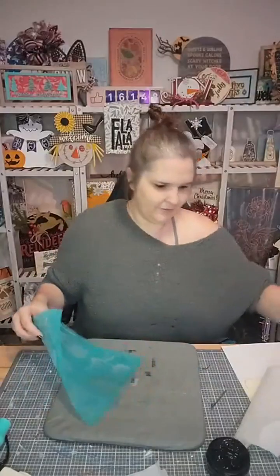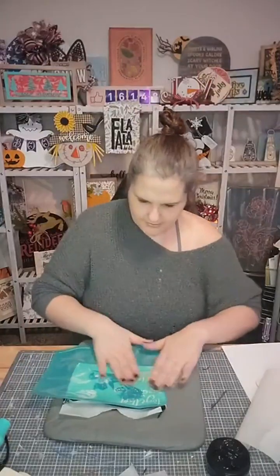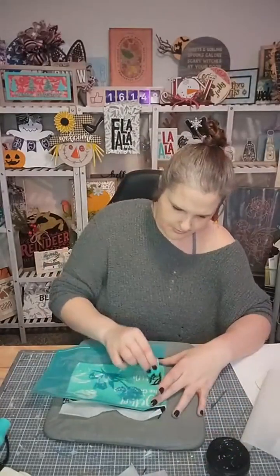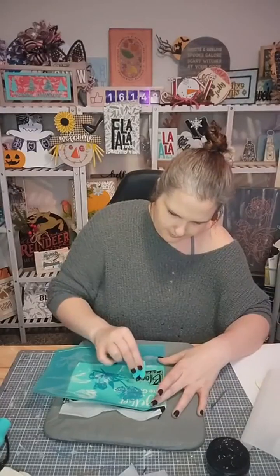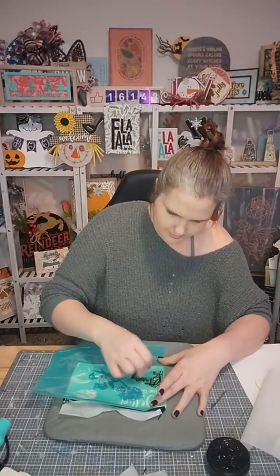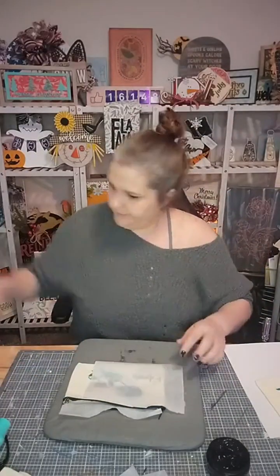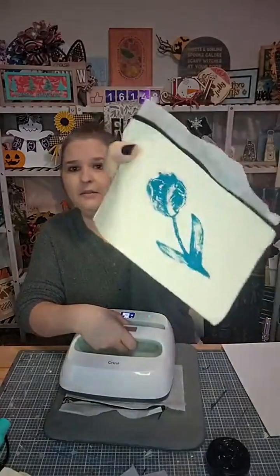All right, now we're gonna go right down here. Just finding a place where the flower is not covering the words, because I want you to be able to read it. And I'm trying to be real careful when this flower comes in down here because I don't want to make a boo-boo and accidentally have another leaf. But you could layer these flowers. You could do all kinds of stuff in different colors, or in black would be really, really pretty, because they have that etched effect, you know?